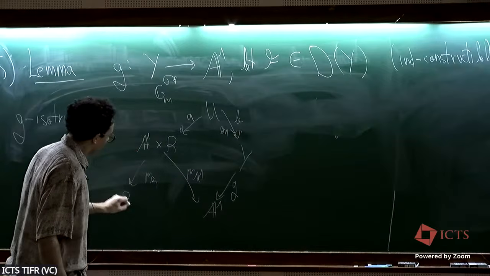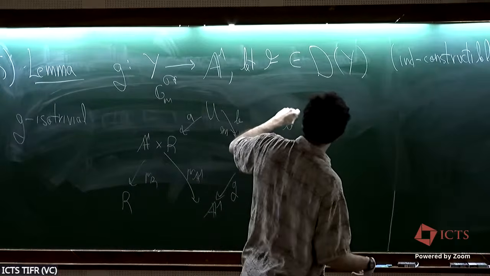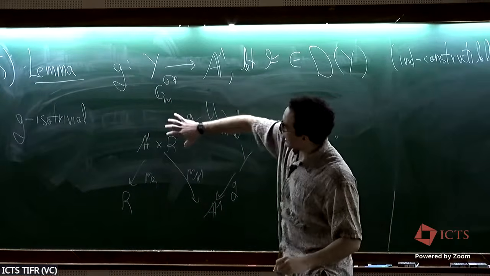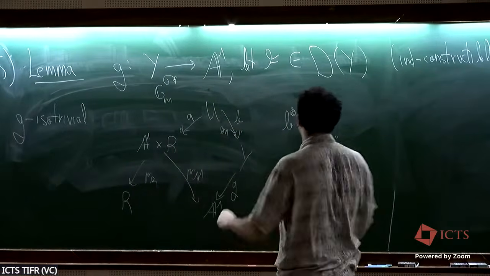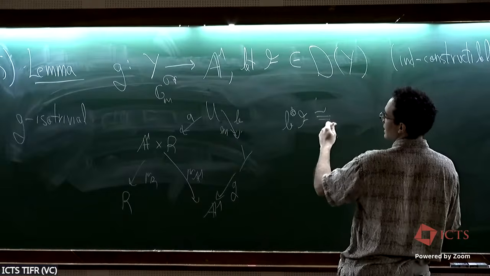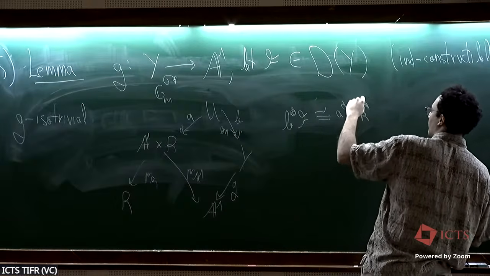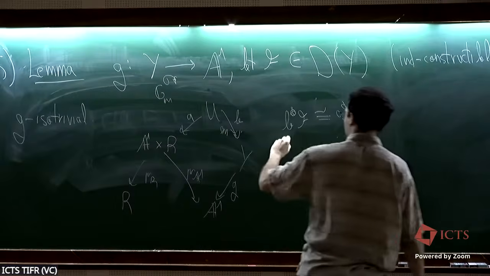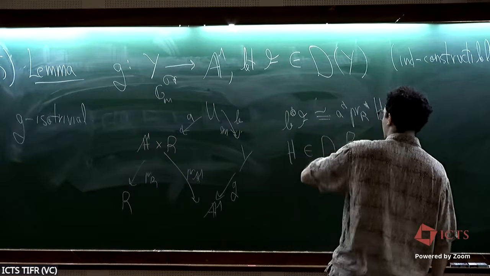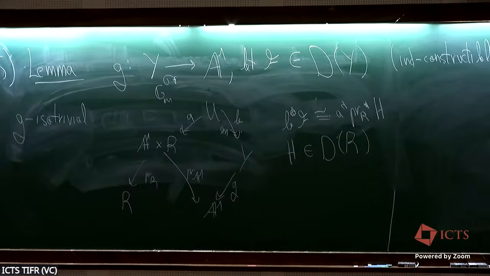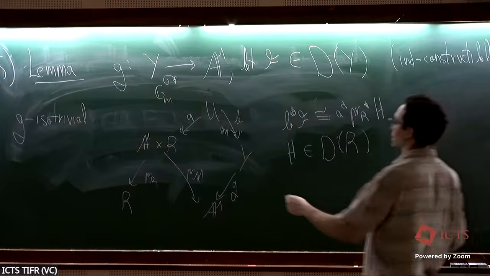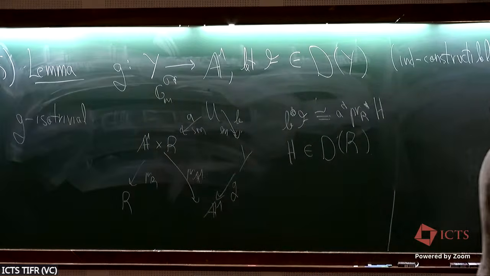And what I want is that once I restrict F to U, it comes from something that lived on R. So there should be an isomorphism between this and a pullback along the projection to R of something that lives in the derived category of constructible sheaves on R. So I'm assuming that I have a morphism that is locally a product, but I have a sheaf that's also locally a product. And a and b are smooth surjective maps.